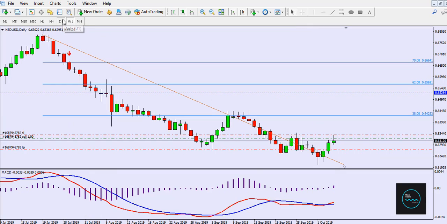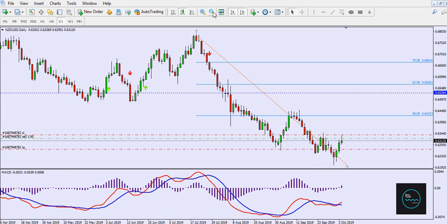So let's go to the daily chart and look at what we see. Now, on the daily chart, what do I see? Well, I see positive divergence to price of the MACD. And if I were to draw the line, you will see it as well. So by drawing these lines like so, it helps you to see if there is divergence. So this is positive divergence of the MACD to price, and it's also a sign that the trend is about to change. So if we were to consider it that way, then I believe that this upward move will go for a while, possibly to the 55% region.